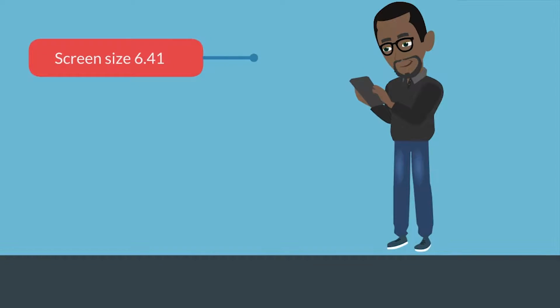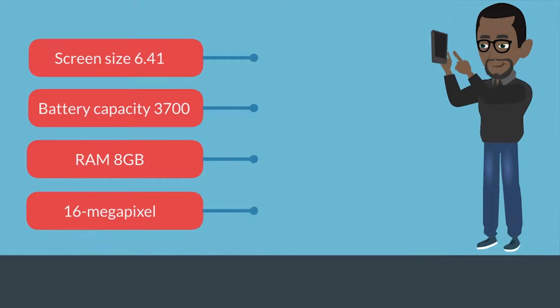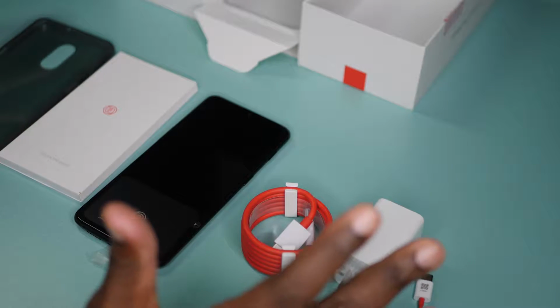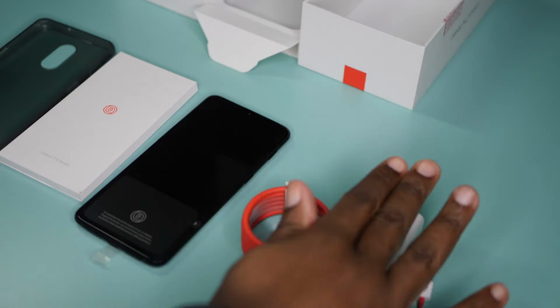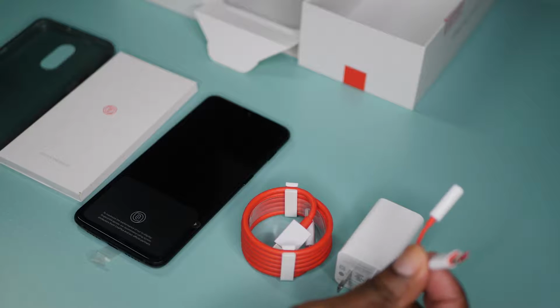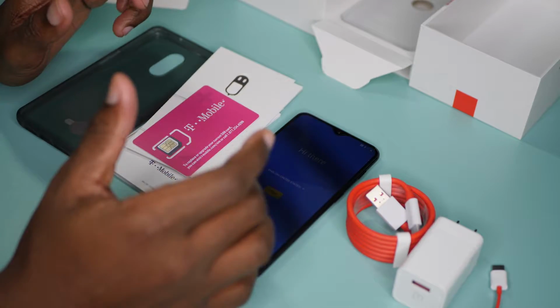Now, the specs on the OnePlus 6T is about a 6.4 screen, 3700 milliamp hour battery, 8 gigs of RAM, and a 16 megapixel back-facing camera. So the camera is actually pretty good. The specs on the phone itself is actually pretty good. It has a Snapdragon processor inside with that 8 gigs of RAM. Now, it's going to come with the charging cable, the power brick, the USB headphone jack adapter, and a case itself.